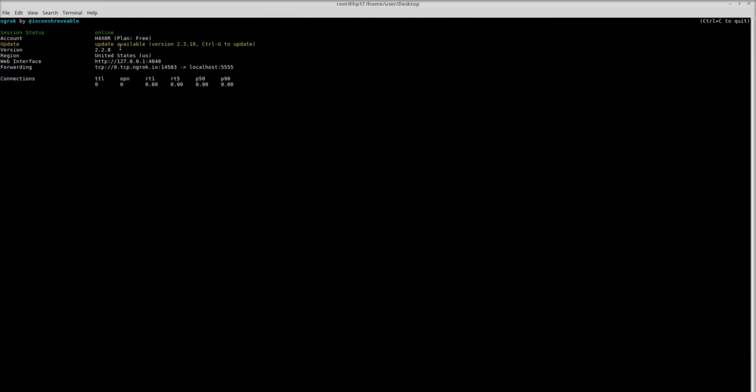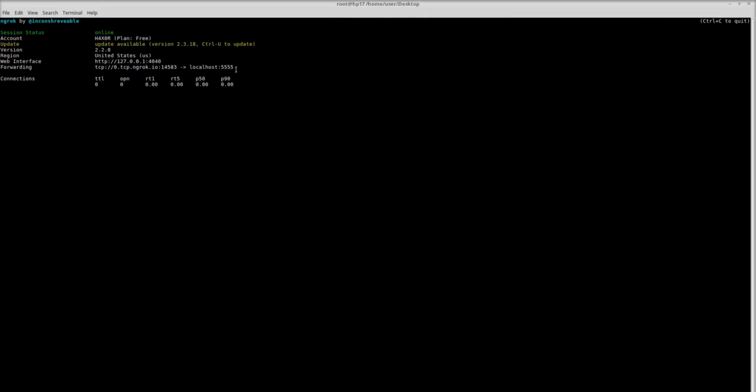And here we are, we can see that we are currently online. The few things that we have right here are the session status, which is the status of our current web server or not web server, our open port. The account that I made when I was making the Ngrok was this one. As we can see, it is plan free, which means I do not have the premium version. Update available, doesn't matter. The version, the region, United States. The forwarding is done on this link right here. So this is the link, and this is your port that they used in order to forward your connection. So it is forwarding it to our localhost at port 5555.